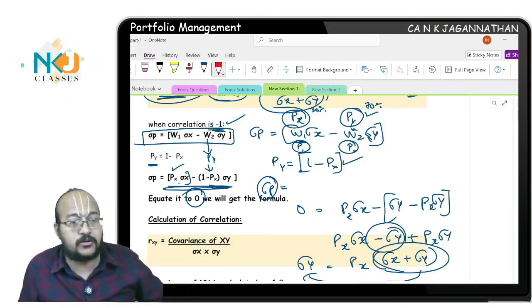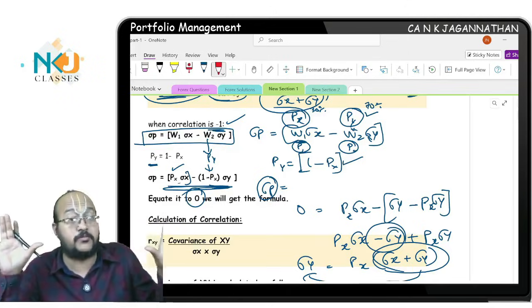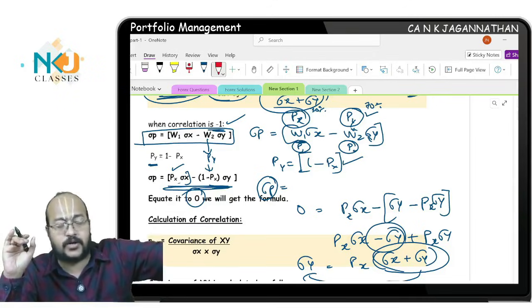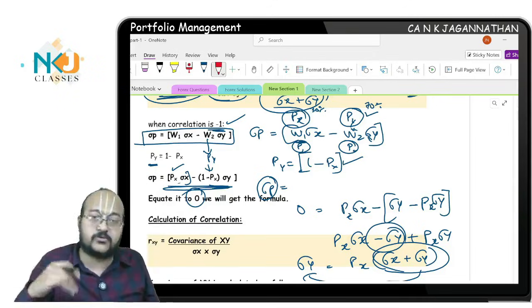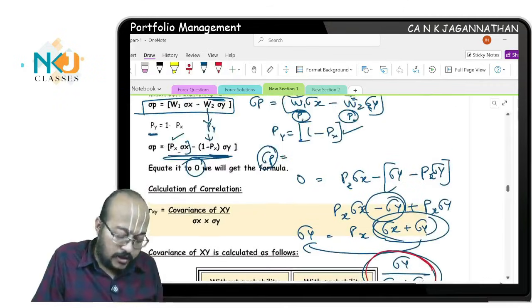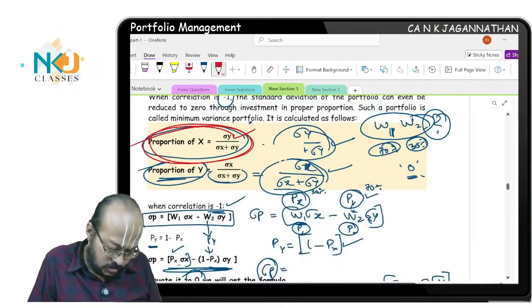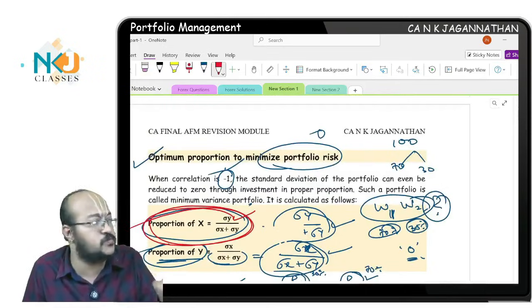Very profound discussion. This you will understand only when you understand the 5 different possibilities in case of correlation, how perfect negative correlation can reduce the portfolio risk to 0. Everything is given. Are you listening? So this is how you compute the portfolio risk when the correlation is minus or plus 1.